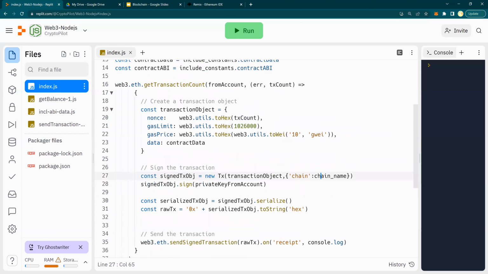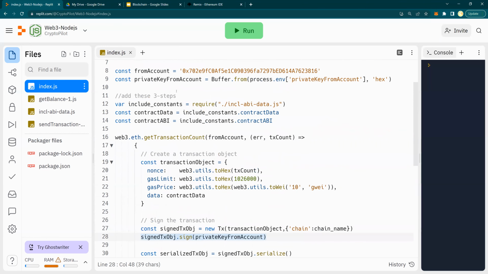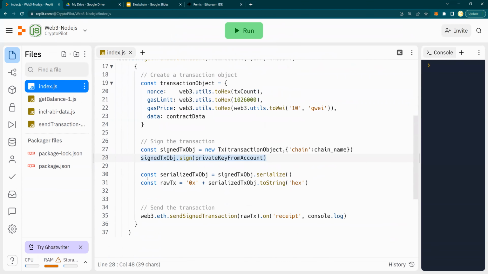And then dot sign using the private key account. Private key account, I use that to sign it. Next is serialized object. You have to serialize it to make it a raw transaction. Add hex starting as 0x to the serialized object. It becomes your raw transaction.